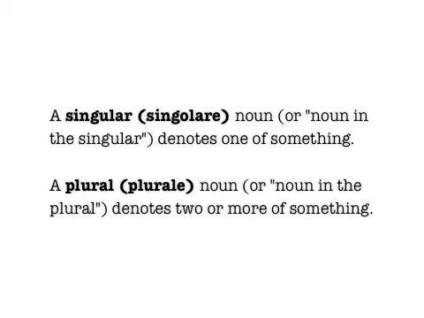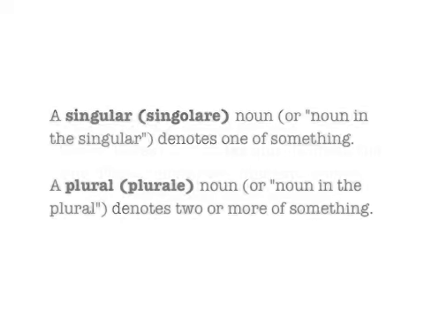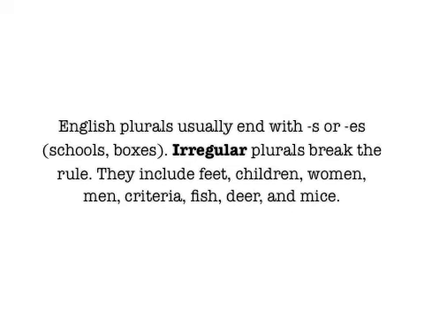If a noun is singular, it stands for just one thing. A dog, a wish, the island of Corsica, etc. Singular nouns can have a, an, or the put in front of them. Plural nouns stand for multiple things. Chairs, dreams, the Virgin Islands, and so on. Plural nouns can go with the, but not with a or an. In English, plurals usually end with s, although there are some plurals like women, children, fish, and mice that are irregular, meaning that they don't follow the usual pattern.